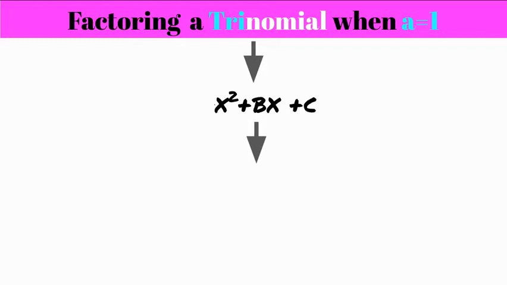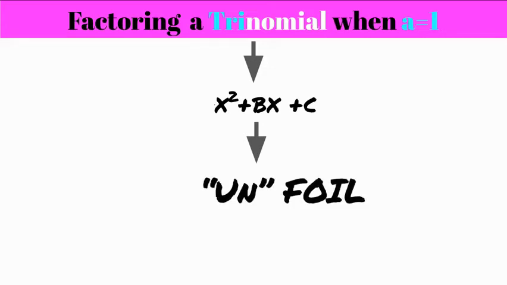So the general concept is going to come from undoing something that you did in a previous lesson. I like to think of this kind of factoring as unfoiling. Remember, when we foil, let's focus back up there on that quadratic trinomial, we do firsts, outsides and insides, which usually will combine, and then we multiply our last terms. And when we multiply 2 binomials using the FOIL method, we get, generally, a quadratic trinomial.